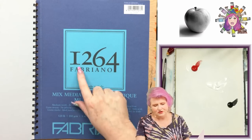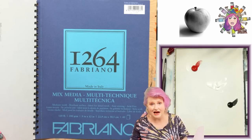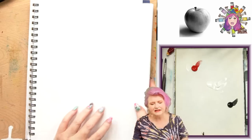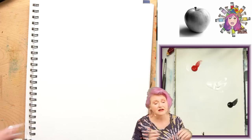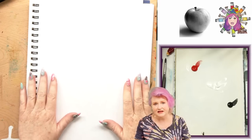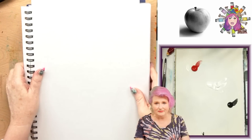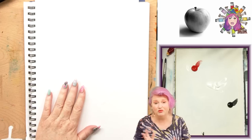I have the 1264 Fabriano Mixed Media Multi-Technique pad here. It's a 9x12, it's 120 pound. It's got a medium tooth. I just really like it because I can do watercolor in here, and I can do acrylic in here, and I can do pencil in here, just whatever I'm working on. And sometimes for this type of classwork, I find it to be incredibly useful. And then also it can become a notebook that you can reference later.